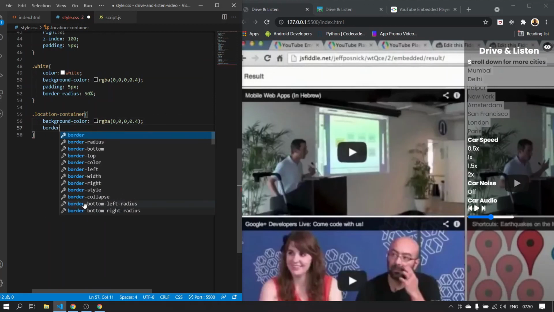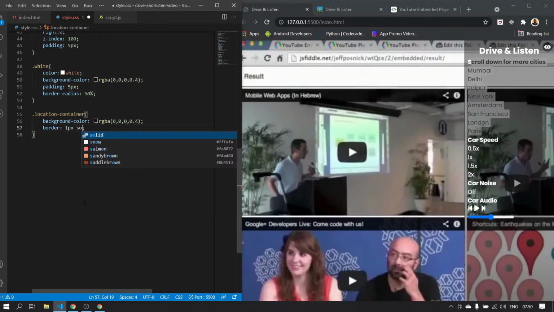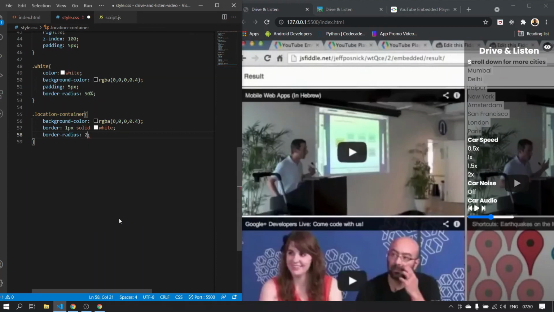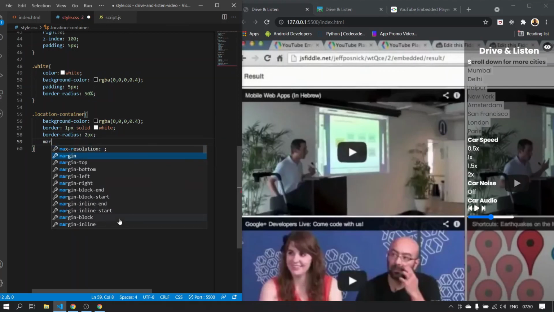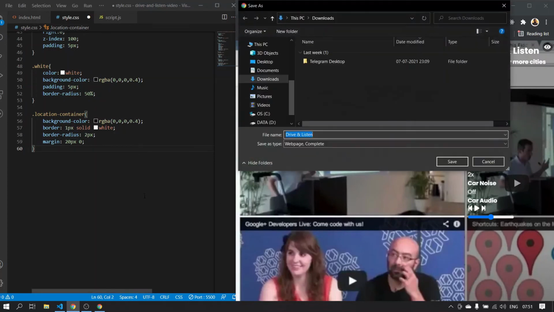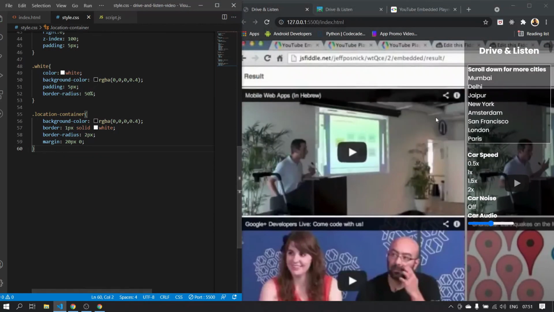We'll add a border of 1 pixel solid white, and we'll add a border radius of 2 pixel so that it's just a bit rounded, and we'll add a margin of 20 pixel top and bottom and 0 pixel left and right. So if we save that, you can see it's become like this.